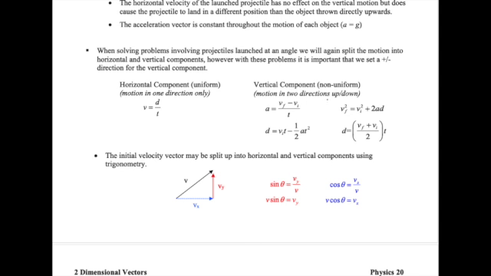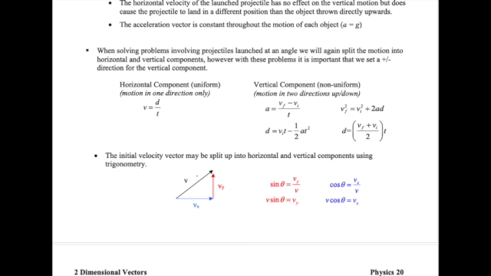And so we do need to always designate either up as positive and down as negative, or vice versa, and really watch your signs when you're going through there. So the acceleration is always down because it's always the force of gravity. Vf and Vi though, those can be in different directions there, and then your distance can also be in different directions. So watch carefully for those. Time is a scalar, so it's always positive.